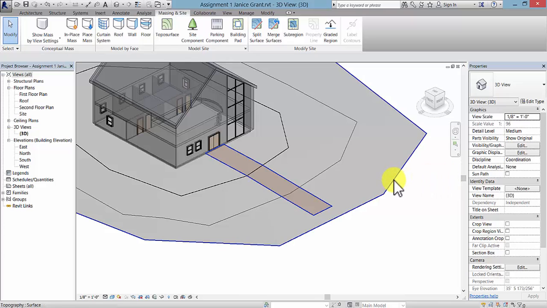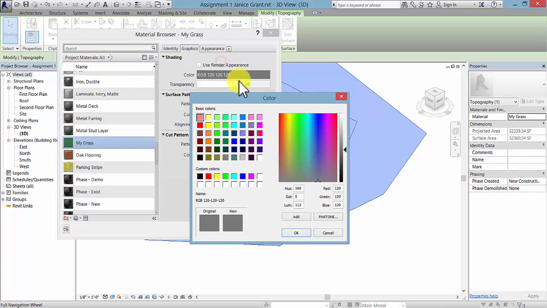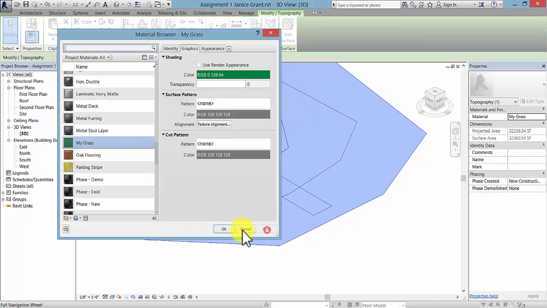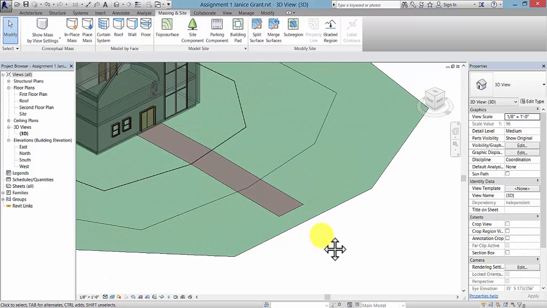But if I wanted color, I could go back to here, select my model, and click on this material, and under graphics I could click on color and start to change here the color. Maybe I want to bring in some kind of a green just to visually show that color. There it is, while I have it under Shaded. So there is a difference between looking at the display under Shaded graphics and under here Realistic. You can see there's just a slight difference based on the colors that I picked.